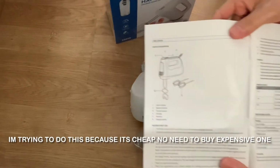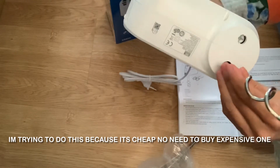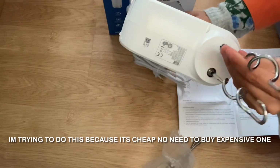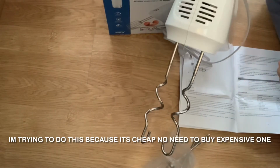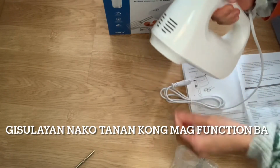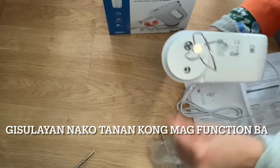So, okay. This one first, we have to, for example, this one. Okay. And this one also. So this is it. And then if you want to remove that, you just eject. And then if you want to remove only this one, use this one. Okay. And then also this one.